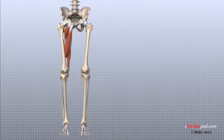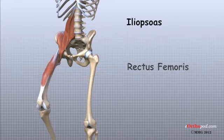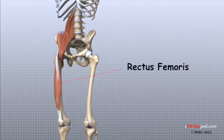The muscles that flex the hip or pull the thigh forward are in front of the hip joint. These include the iliopsoas and the rectus femoris. The iliopsoas muscle is a very deep muscle that begins attached to the lower spine. It travels out of the pelvis to connect on the inside edge of the upper femur. The rectus femoris is one of the quadriceps muscles, the large group of muscles on the front of the thigh.